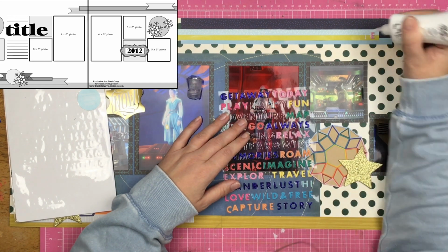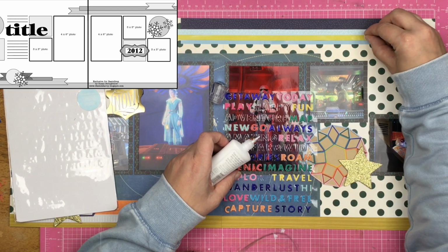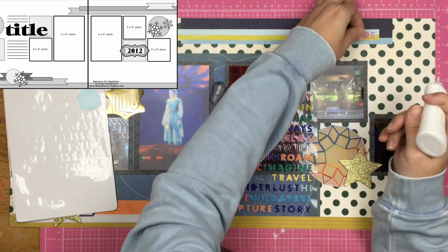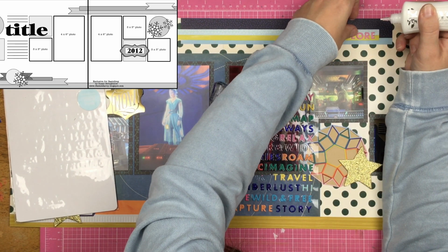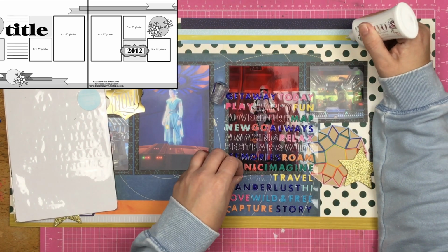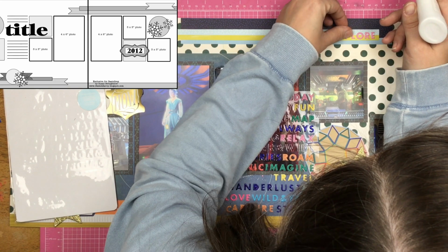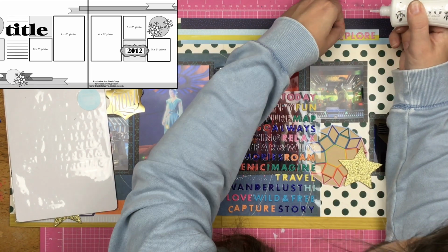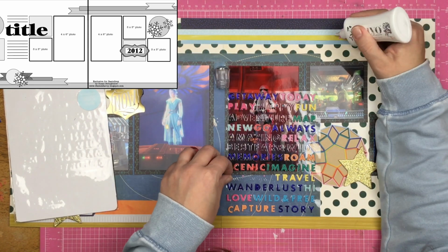Now I am using my Nouveau Deluxe adhesive to go ahead and put these letters down. And I'm just using my fingers. I gotta say, I'm always amazed by people that put on their stickers with tweezers. It's like, how in the world do you have such control over those tiny little pieces with those tweezers? I wonder if it's a practice thing. Maybe I should practice it. Definitely not on camera because I feel like I would fumble it and bumble it all up.